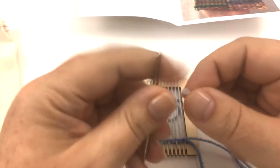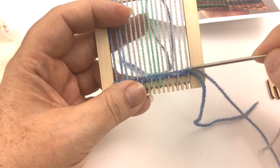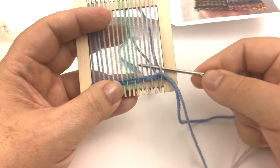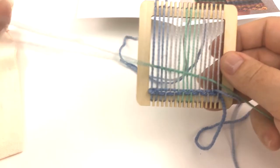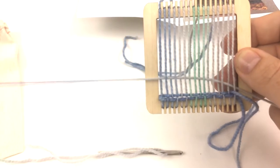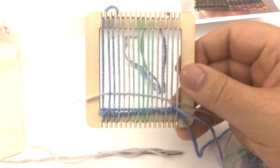Let's try this again. I am going to find the end of my yarn somewhere. There it is. Thread it. And this time I'm going to make sure it stays there. I ended with over, so I'm going to start again with under. And it said to go at an angle. So angle, angle, angle. I'm going to pull it and make sure I have a hold of that. And then I'm just going to set it down so that I don't run the risk of doing that again. Ooh, the long pull seems to work. Long pull, long pull, and yarn barf.